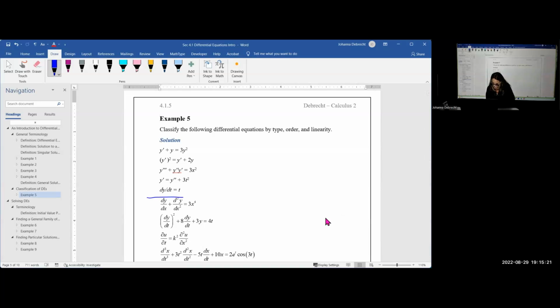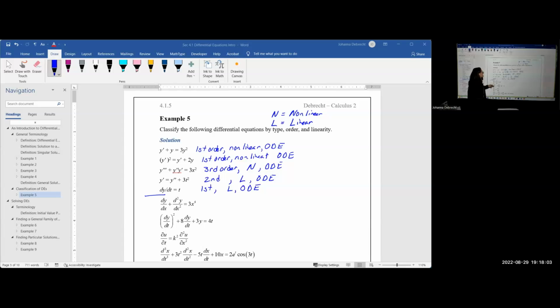So let's go down through the first 5 and go ahead and pause the video, work out what you think they are. So remember, we're talking about type, ordinary or partial differential equation, the order, the highest derivative, and whether or not it's linear. And the choice for that is either linear or not linear. All right, so go ahead and work out the first 5 and restart the video and we'll compare answers.